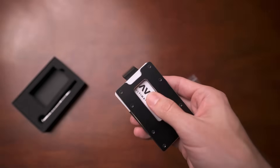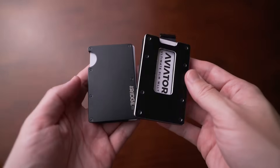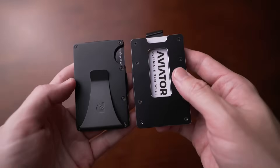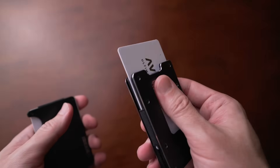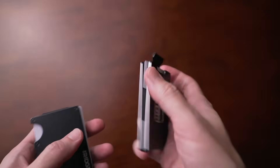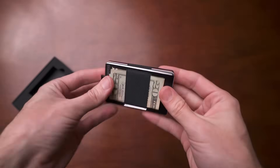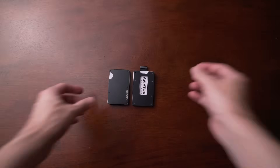But I still think this is a great design and probably one of my favorites in this list because of how well everything was thought out. Compared to Ridge, this wallet is easily superior and the clear winner to me. They're almost identical in size — the Aviator might even be a little smaller. Aviator provides so many more features and is just easier to use that it would be difficult to recommend Ridge by comparison. Definitely check out Aviator wallets.